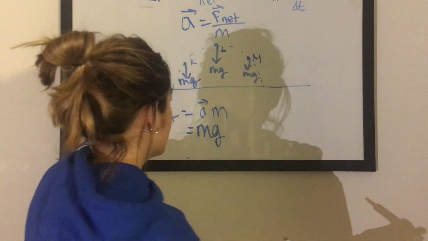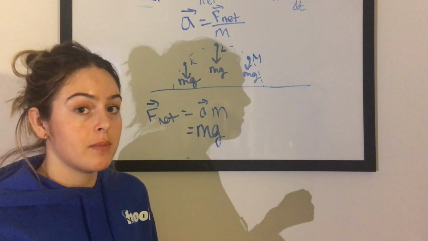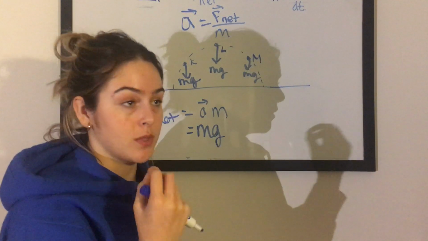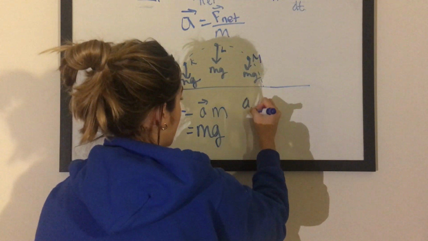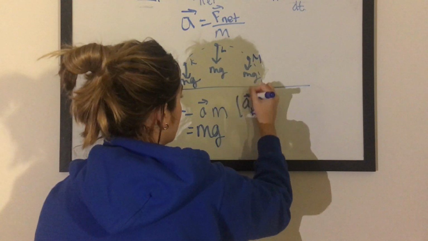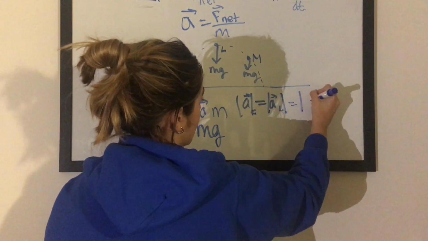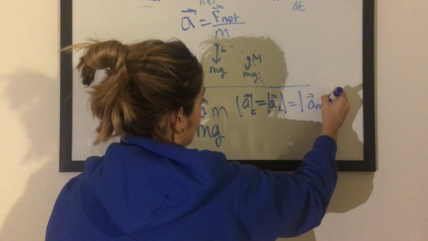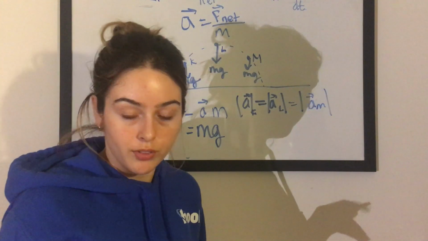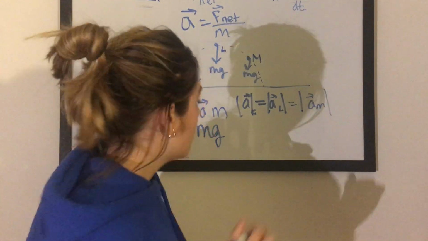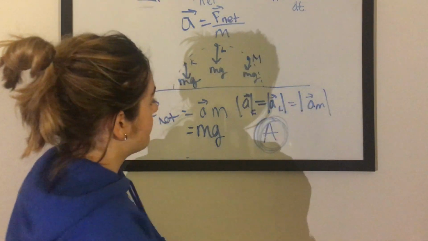And the acceleration for all three of them is just due to the gravitational force, which is g. So we can conclude that acceleration K is going to be equal to acceleration L, which is equal to acceleration M. And this translates over to option A on the multiple choice exam.